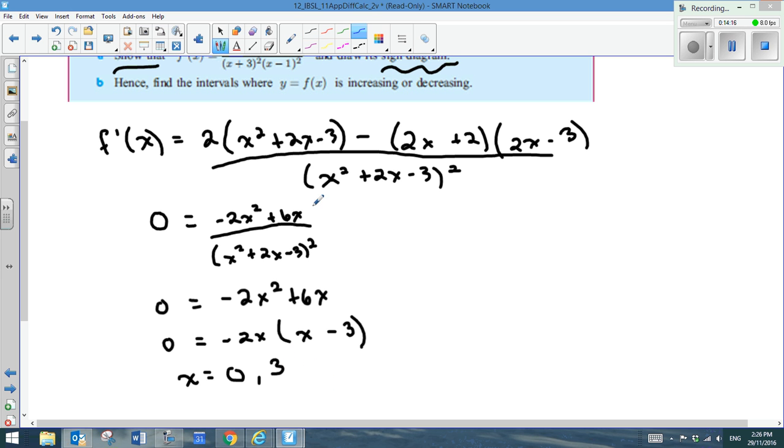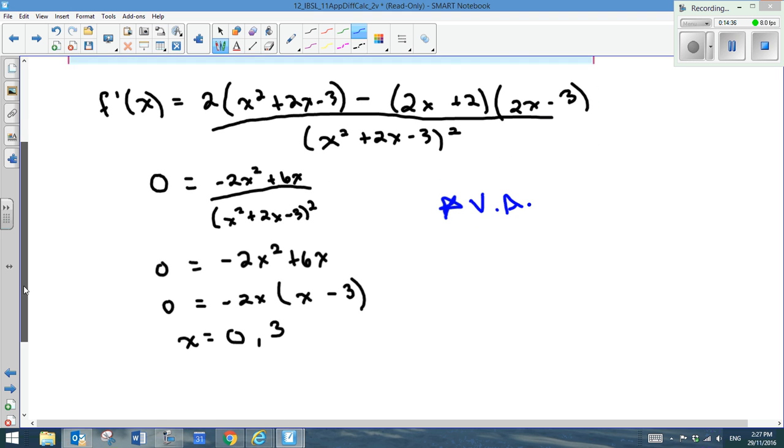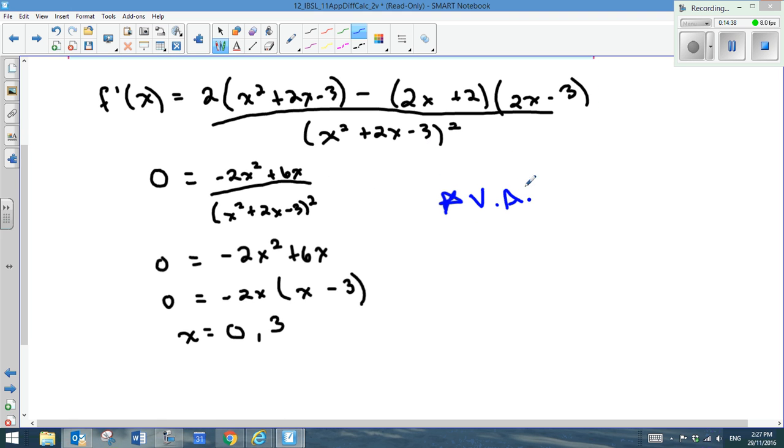What I need to include, the big star on this one, is that I also have vertical asymptotes. And when I read a graph from left to right, if I notice that my original function is a fraction, it's a rational function, I need to check for the vertical asymptotes. And remember from our functions unit and throughout the year, that vertical asymptotes occur when your denominator is equal to 0.